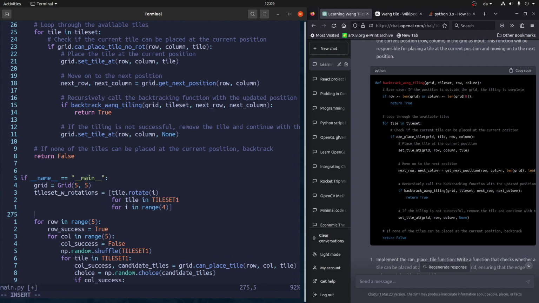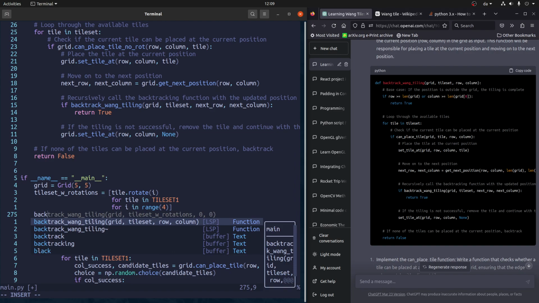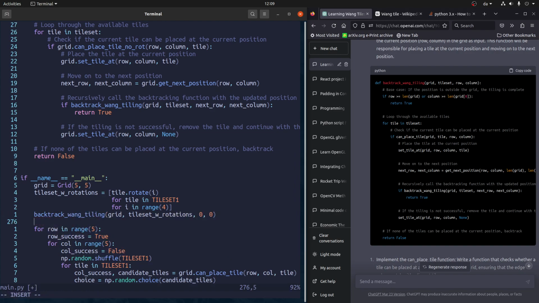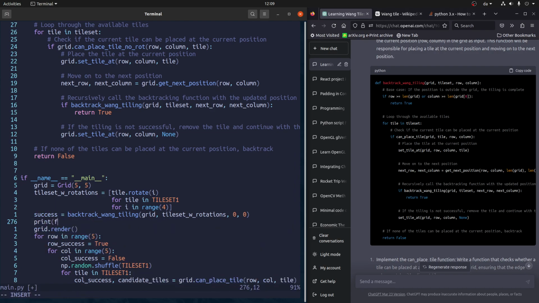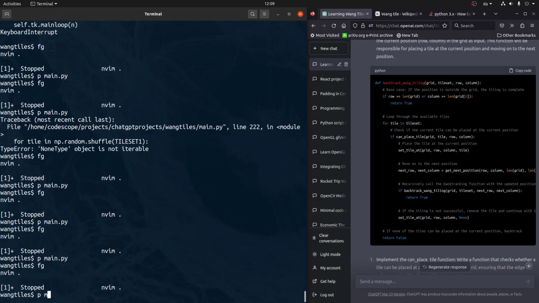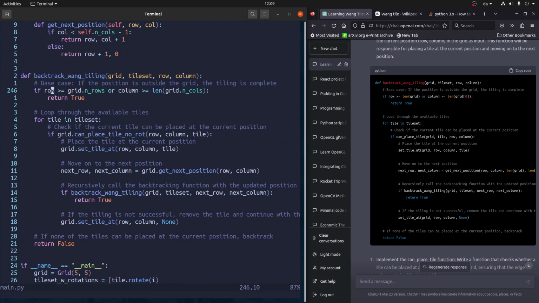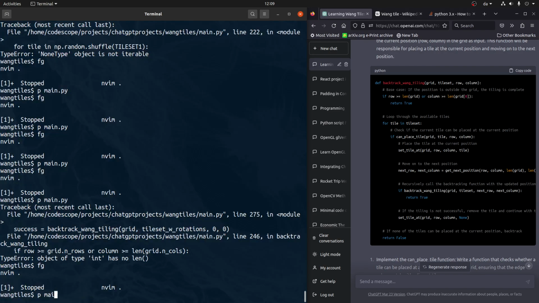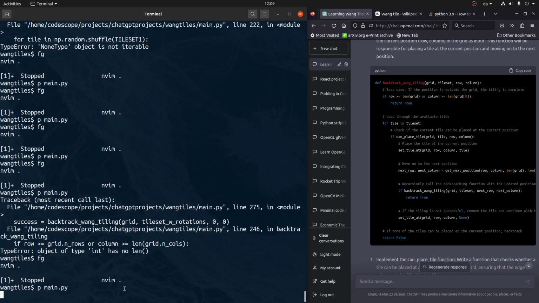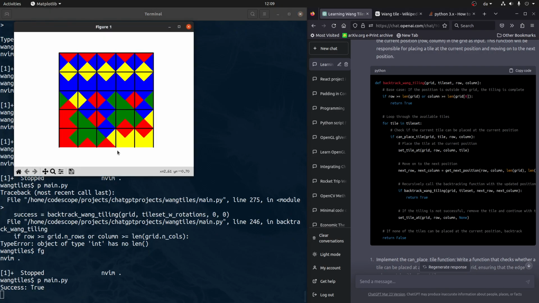And then we will say backtrack Wang tiling starting from this, and then we will render it. Then we will simply print this and exit. Should work the same way. There's a bit of a problem. It was way slower, but it worked.